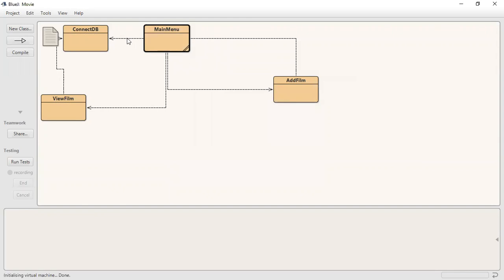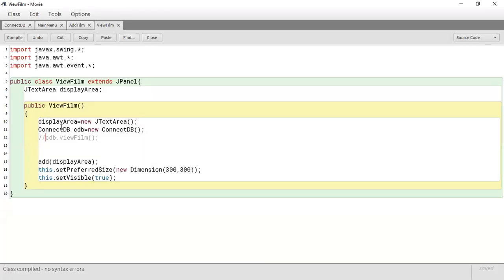So what we're going to be doing is we're going to be modifying it in such a way so that it displays the information from the database. So I'm going to say display area that add the text that we are getting from the database. I'm going to say display area that add cdb.viewframe.